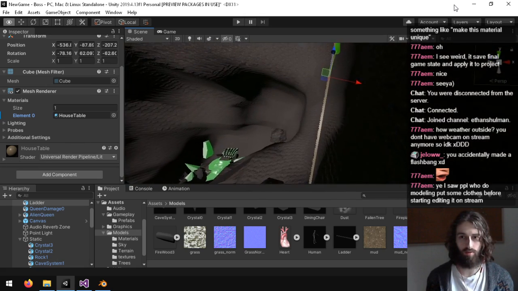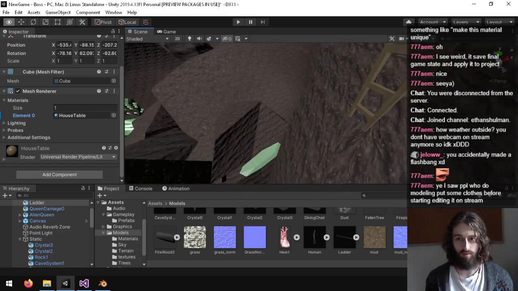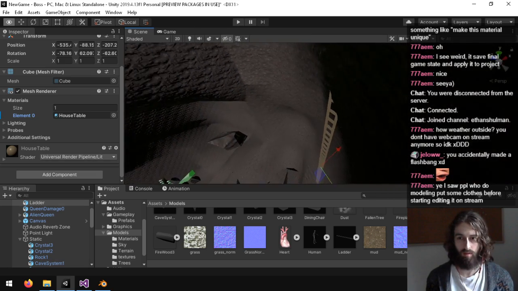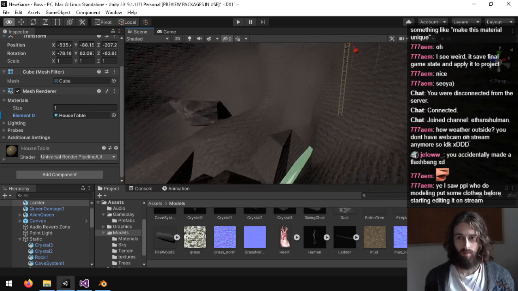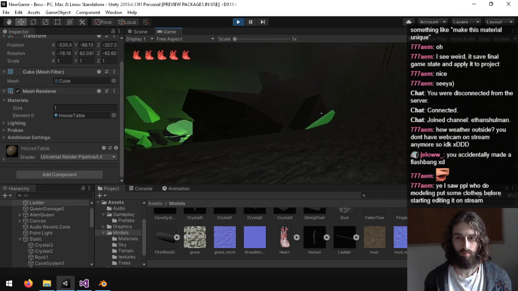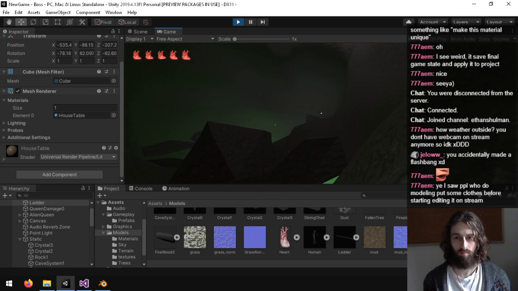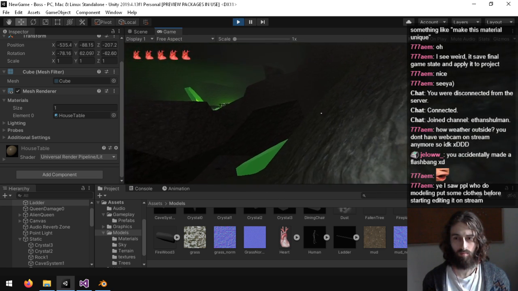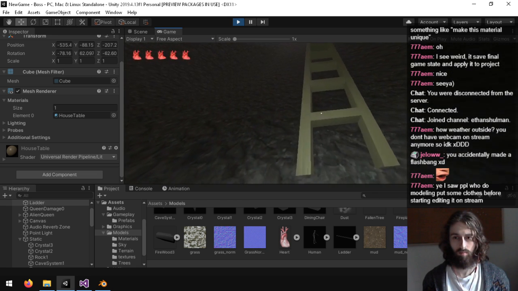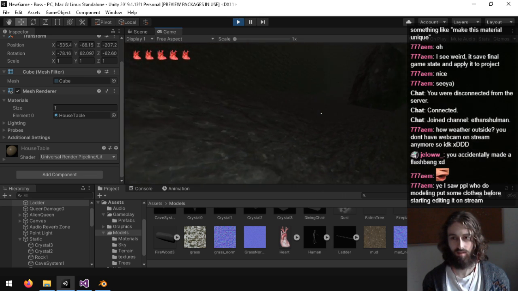I guess I could stretch it a little bit more. Also, it doesn't really matter if it's not 100% lined up. How does that look? Yeah, dude. Okay.